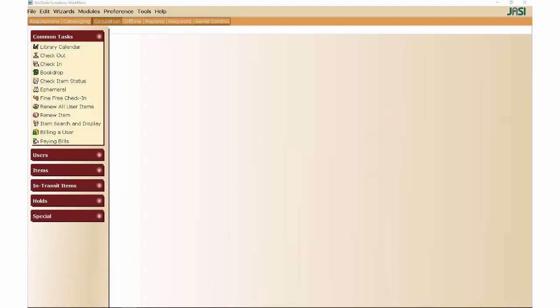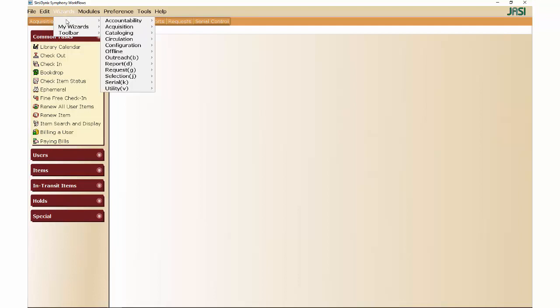In the main menu, under File, you can set your default printer under Print Setup, and you can use the Update Staff client to force an update of the software if the auto-update is not working. Under Edit, you can cut, copy, or paste text. Alternately, you can use the standard keyboard shortcuts of Ctrl-X to cut, Ctrl-C to copy, or Ctrl-V to paste. Note that there is no right-click option to perform these actions within Workflows.